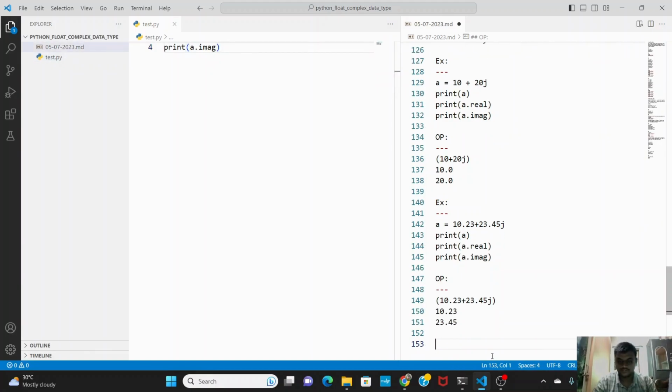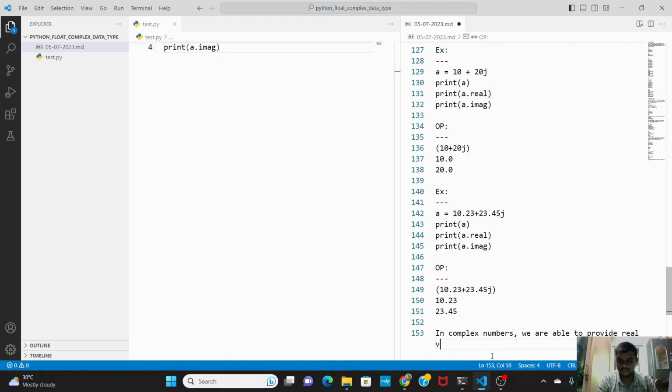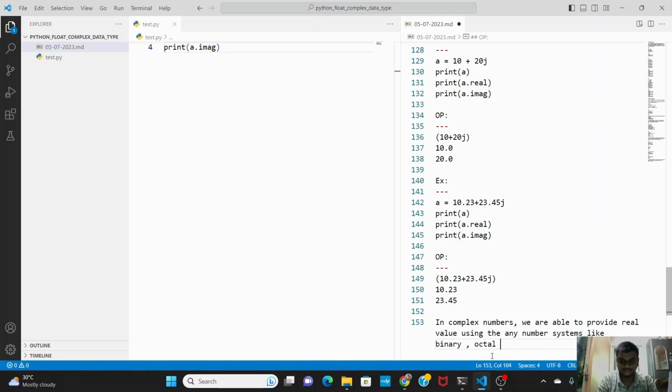The next point is in complex numbers. In complex numbers, we are able to provide real values using any number system, like binary, octal, decimal, and hexadecimal.